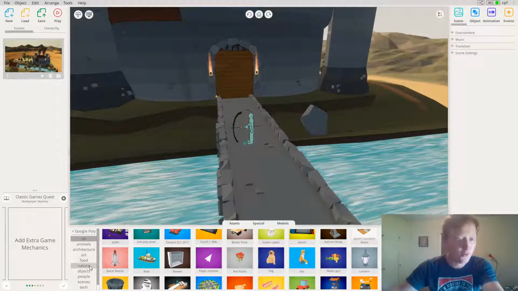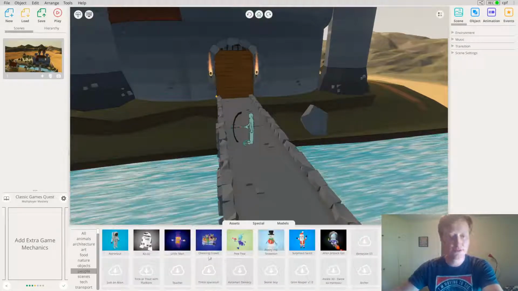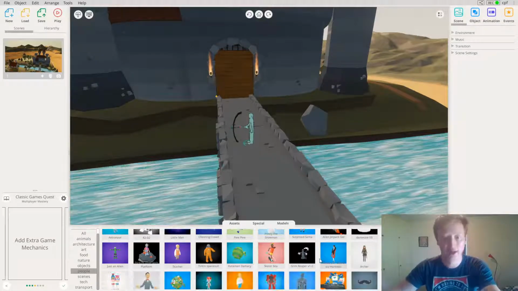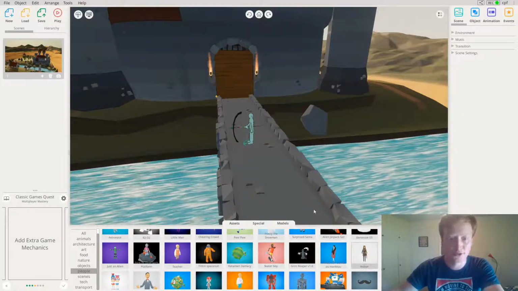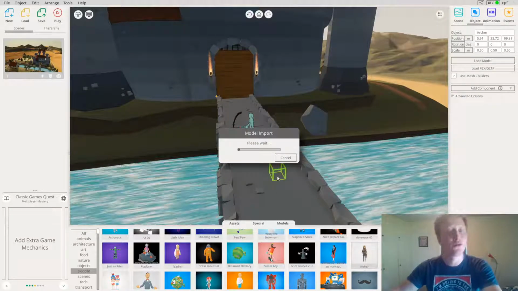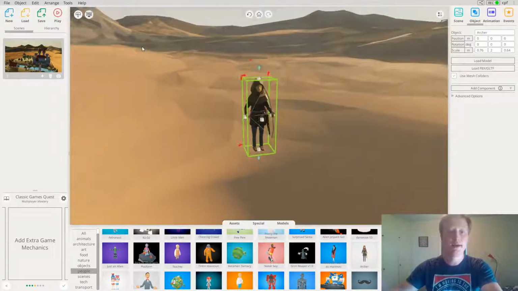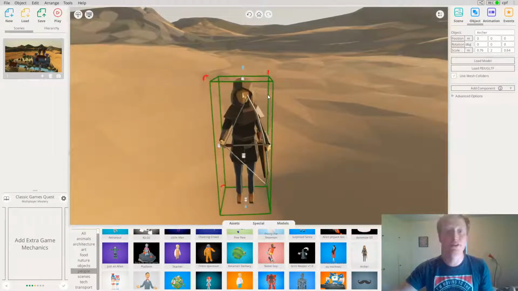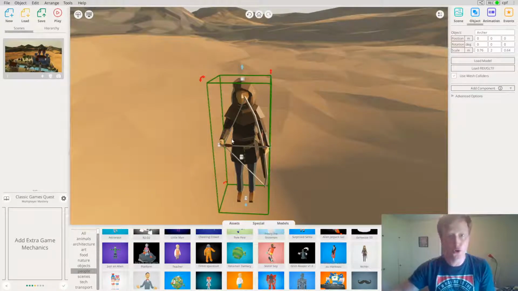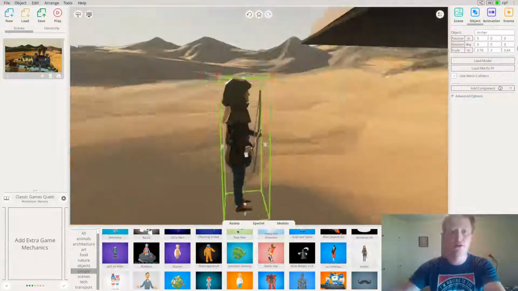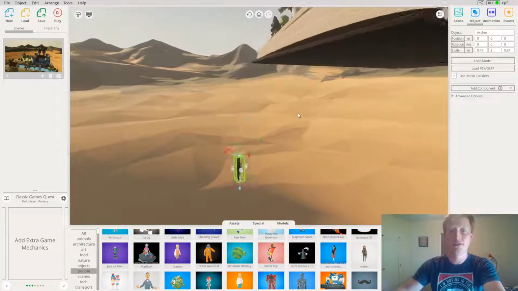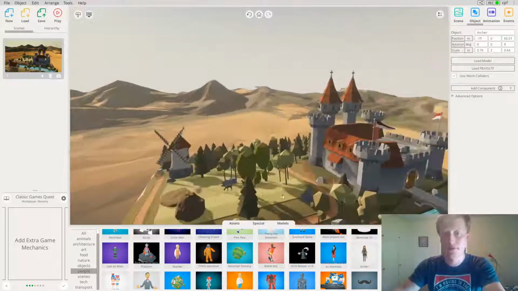And I know under People, there's a really cool archer model, kind of like a medieval, there we go, medieval archer model that will fit really well with the art style existing in my medieval storybook scene already. So I think that this kind of low poly look to the archer model will fit in really well with my storybook. So let's move them up to my castle.